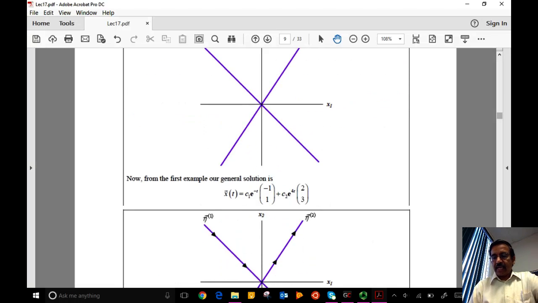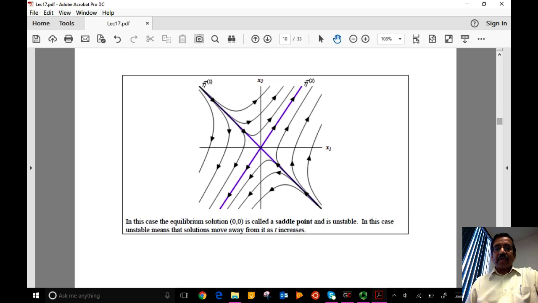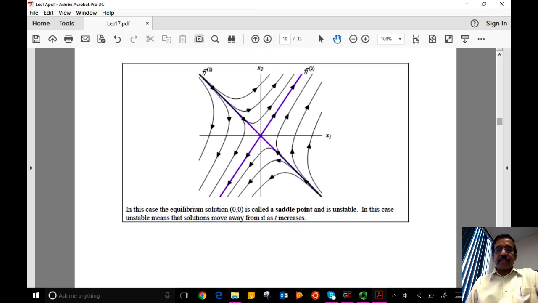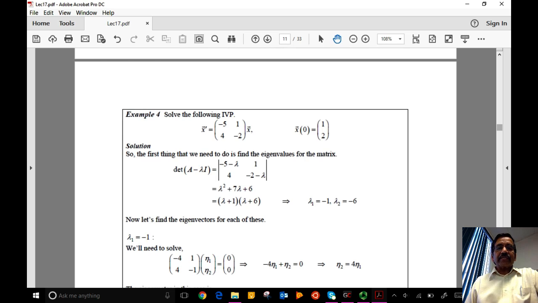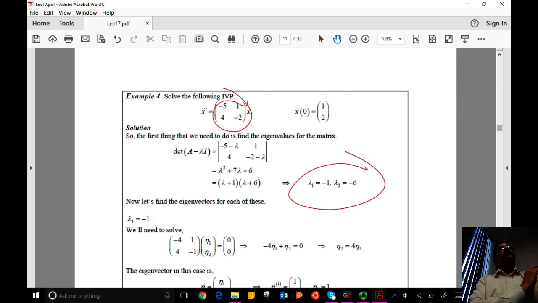Okay, so this is again the picture of the basis, the two eigenvectors forming the basis. The solution is represented in terms of eta 1 and eta 2 as the two eigenvalues. Now, depending on the matrix A, you can have different types of behavior. Okay, so this is the picture that we saw earlier for this particular problem. So here is another problem. All that changes is the matrix. Okay, and of course the initial condition. Now you have both of them as stable modes. Lambda 1 is -1, lambda 2 is -6.